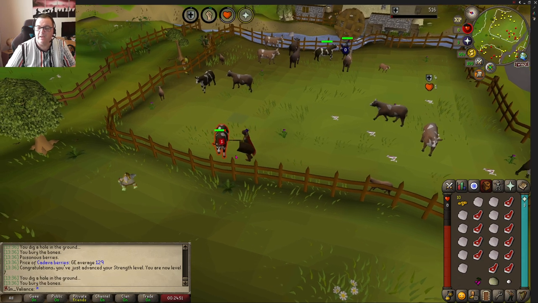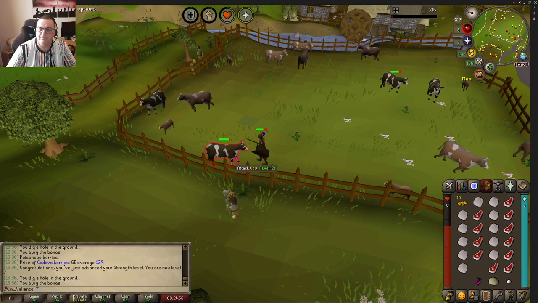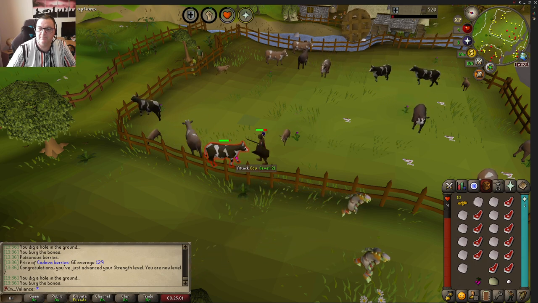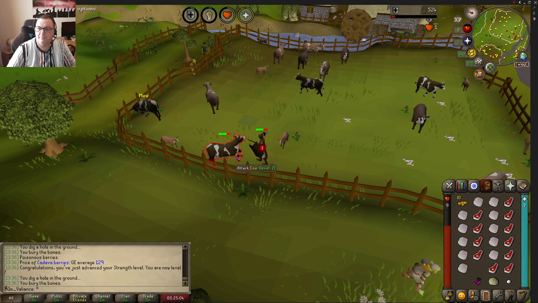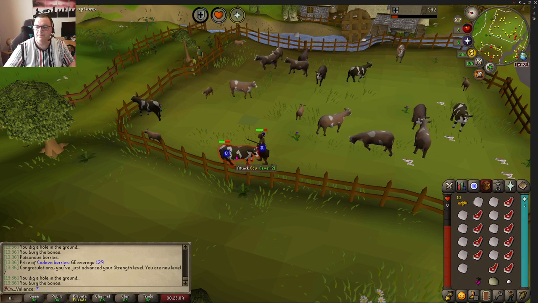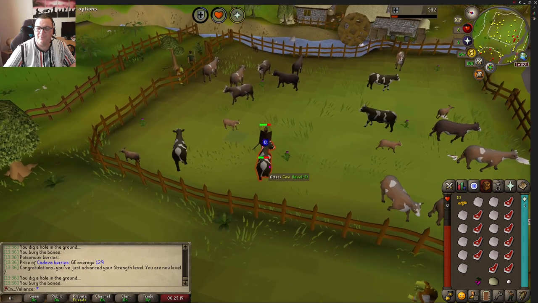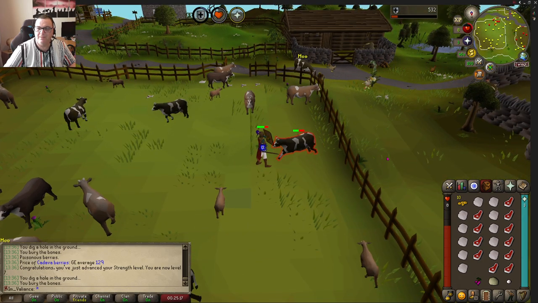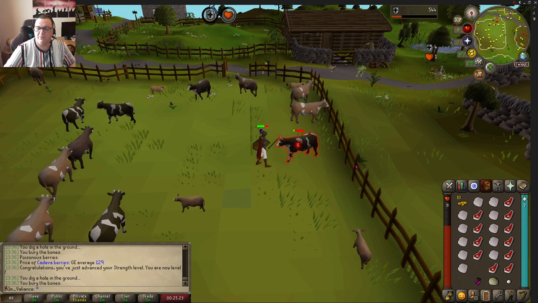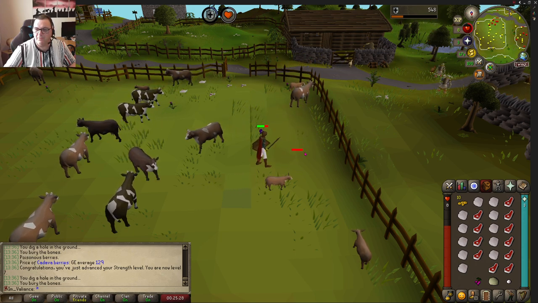Right, we can kill one more cow and then we're good to move. Oops, oops. What am I doing? I went to turn the screen round, hold left mouse button to do it, but I don't use left, I use my button on the side of my mouse.